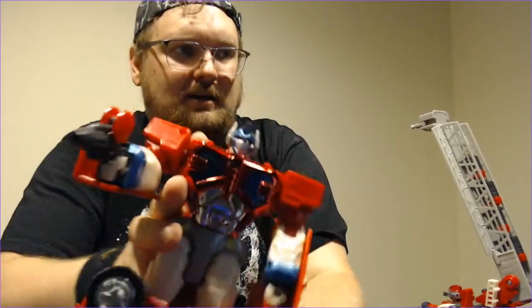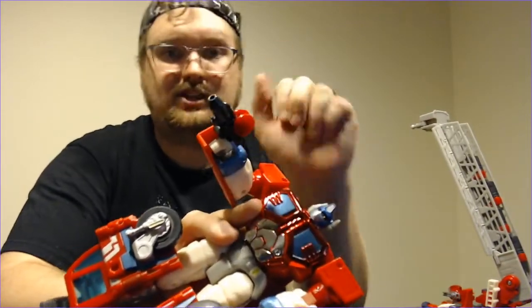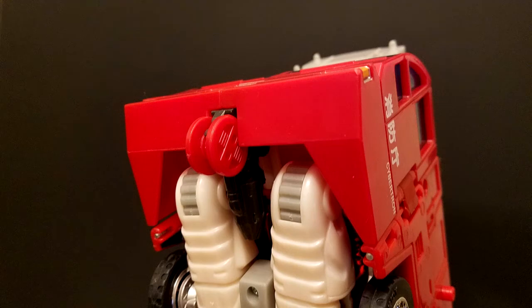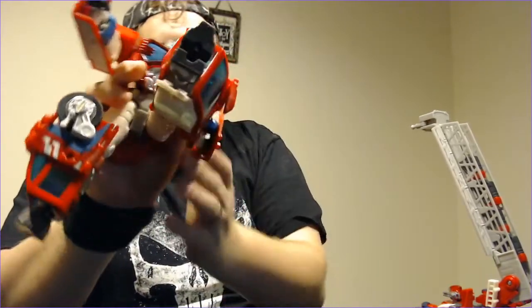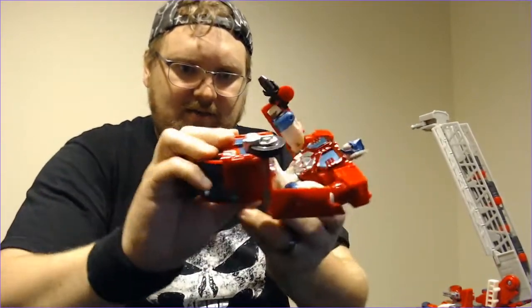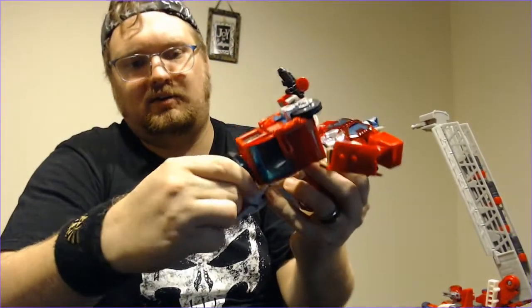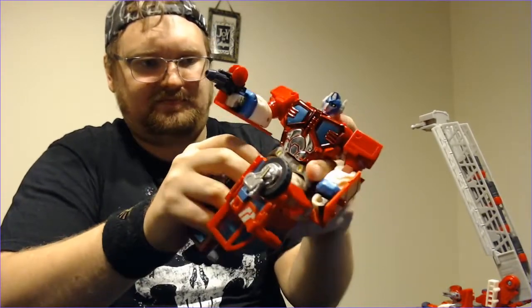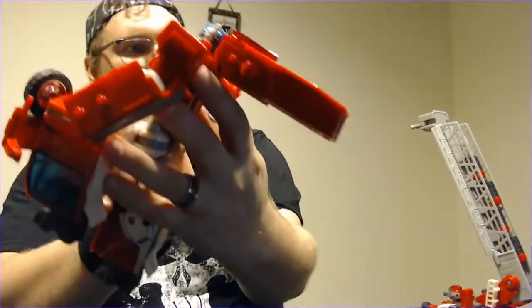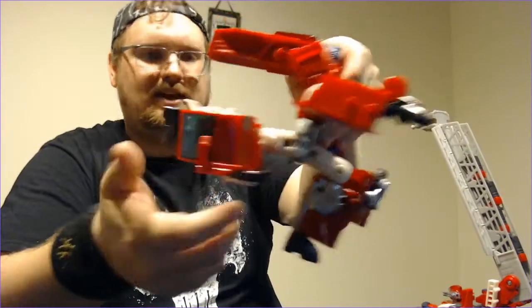He's got a little blaster that he comes with that actually has a wheel on top. This actually was hiding right up in the very front of the cab mode, which is kind of impressive, actually. At least you can kick forward all the way. Ratchet a 90-degree knee. Ball joint at the ankle, so you get rotation, pivot, tilt, the whole works. If you bring his weird battery box out of the way, he does also have backwards leg motion.